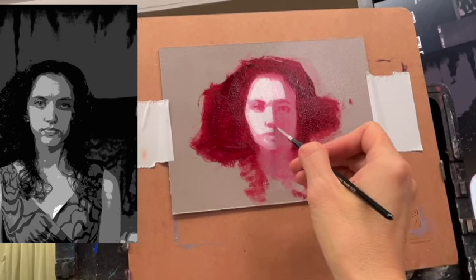All right, so I want you to see the abstraction of her face. You see how, oh, right, the angles of the jawline and how it is a little bit straighter on this side. But that's what I'm looking for, these angles of the jawline for sure. So let me look at both. I think I need to bring back a little bit more of this forehead. I think I need to bring this hair just a little bit more in front of this face. Oh, I was bringing back that jawline, but you know what it looks like? I need to maybe even bring back a little bit more in the light of the jaw over there.